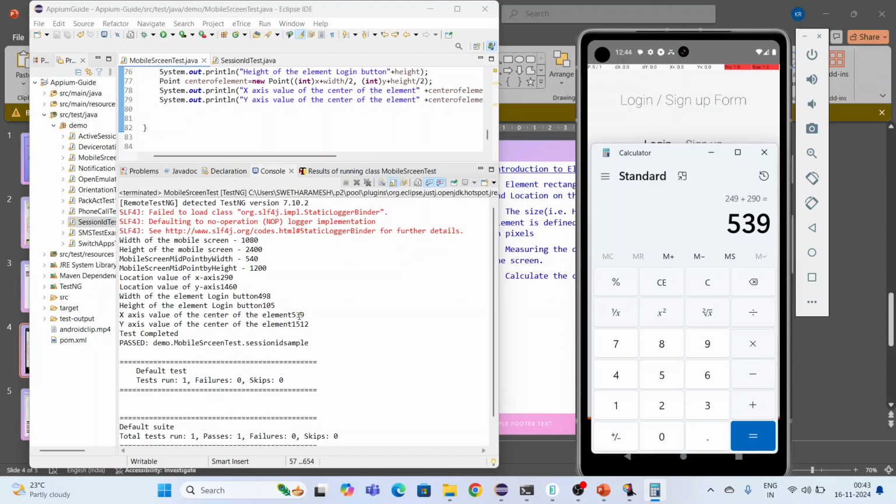And the same for the center value on the y-axis. Here the y value is 1460. The height is 105, divided by 2 is 52.5, plus 1460 gives 1512.5, which as an integer is 1512.